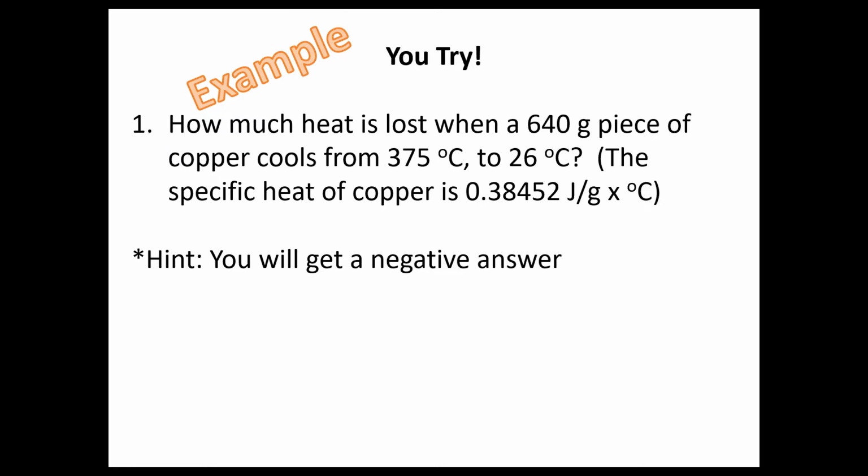All right, now I want you to try this example. So I'm going to read it through and then I want you to pause the video and work it out. So how much heat is lost when a 640 gram piece of copper cools from 375 degrees Celsius to 26 degrees Celsius? And then I give you the specific heat of copper, which you're going to need.